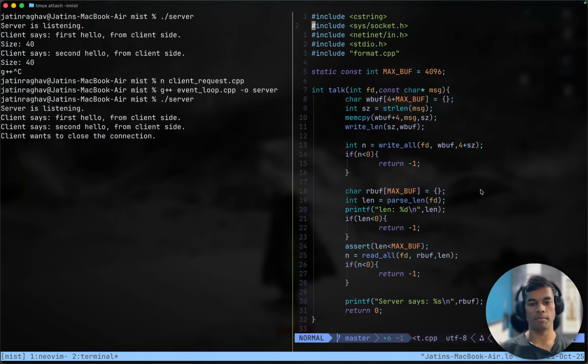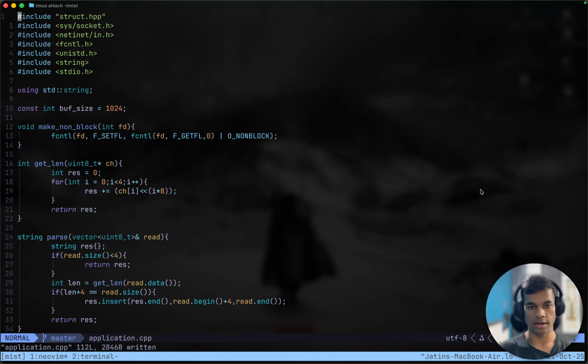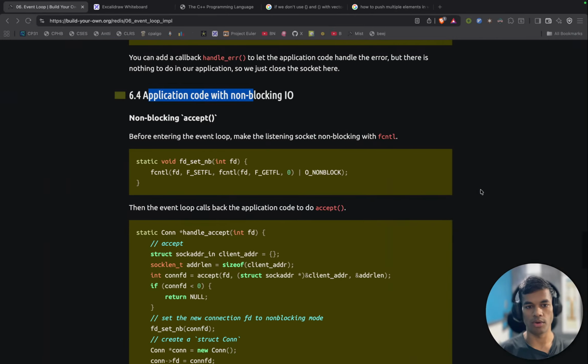Maybe I can write code for the client side and make it interactive. That would actually be nice, like writing a small version of Telnet.